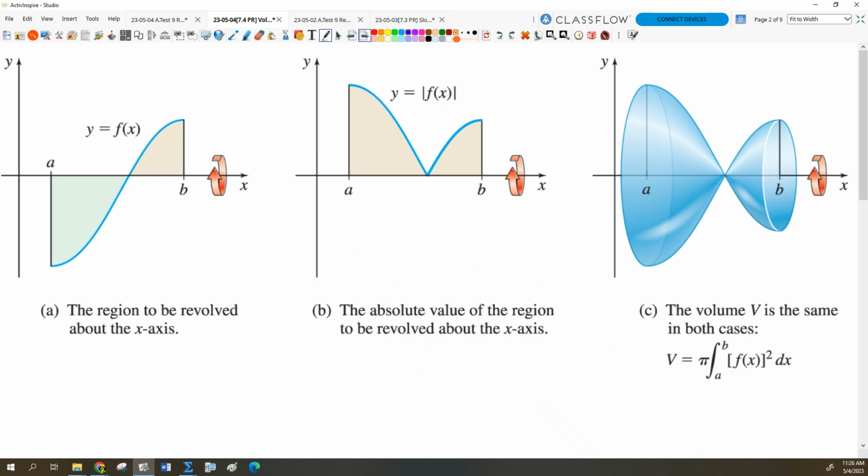So let's try an example. Oh, and by the way, I want to show you, what if we took a shape like this, right? What if we're doing this f of x from a to b? Does it matter that part of the function's under the curve? Do I have to take the absolute value of that function so it's all positive? No, I don't have to. Doesn't make any difference. When I revolve this thing around, it's going to carve out the same volume either way. So you don't have to do this. That's just extra work for nothing, okay?